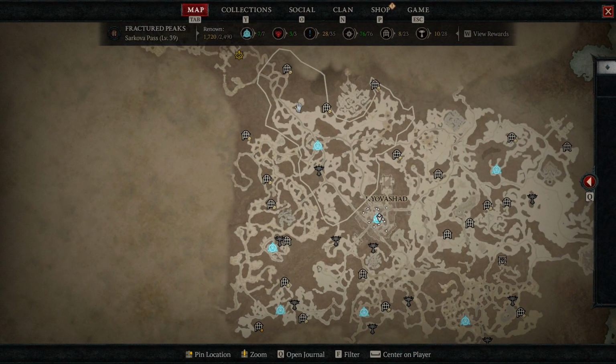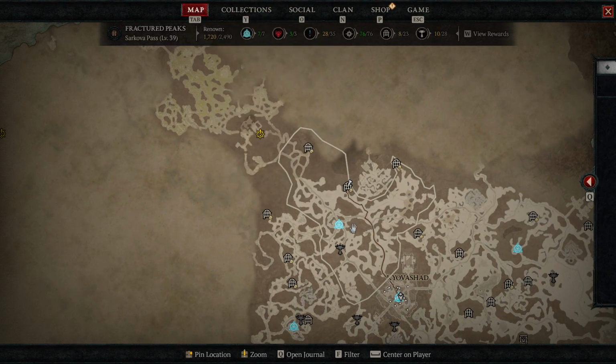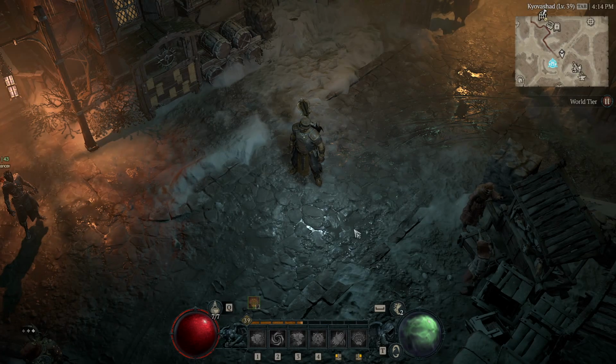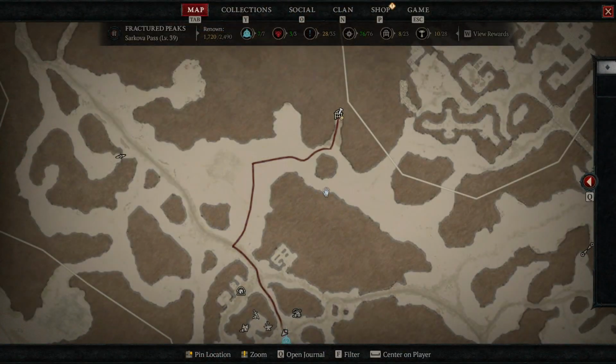Yeah, so from here, we're going to head over to this dungeon, as I mentioned. Hopefully, this is going to have a boss in it that we can use for comparisons, but we'll see. First things first, we need to head over to Menestad, and we'll just run over straight to that dungeon. I'll chime in when I get there.